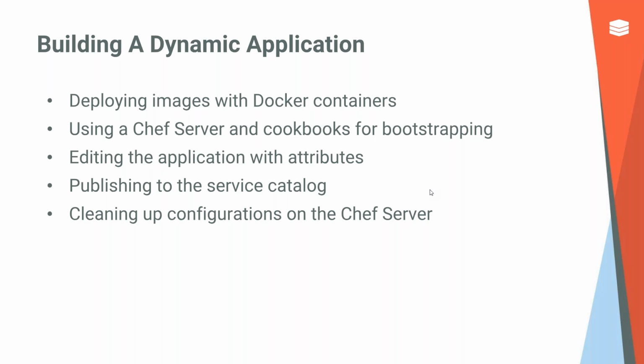And the value here is for both the administrator and the ease of use that the administrator can offer up these applications to multiple users, and how they can leverage their existing Chef servers and their existing orchestration. Scalr also has its own orchestration engine, which is event-based automation that you can tie into different events that go off on your infrastructure. That is separate from that, and they can be used in tandem as well. But today we wanted to do everything with Chef, since a lot of our customers do use Chef. So that integration is very important for us. On the end user side, we made it easier for users to safely use Chef to bootstrap their applications. And on the administrative side, we made it easier to offer up those applications and then prevent configuration drift after that occurs.